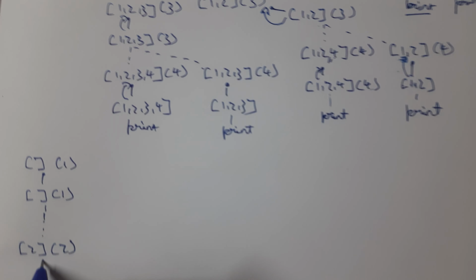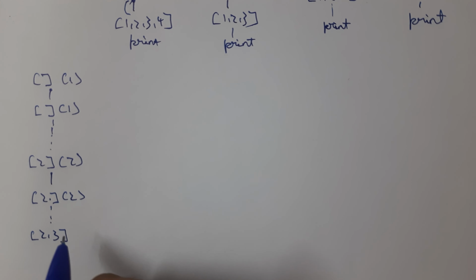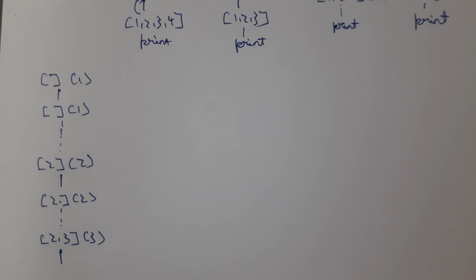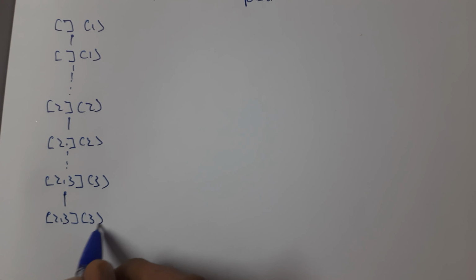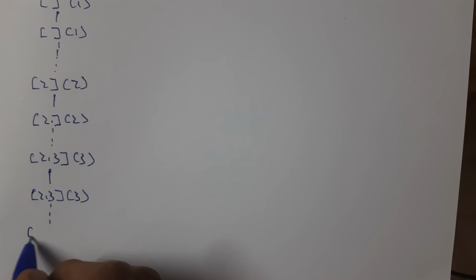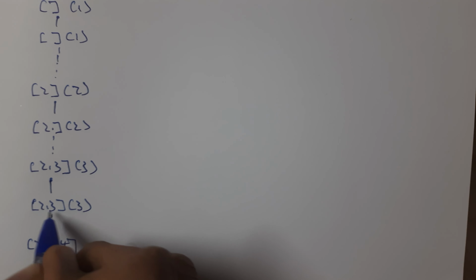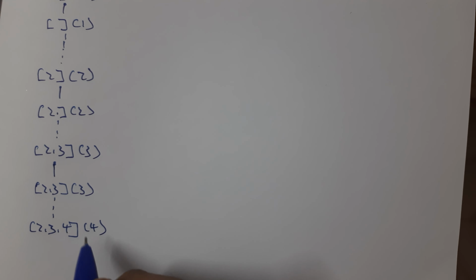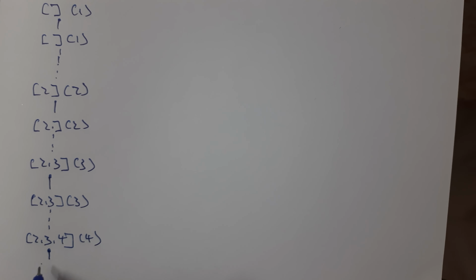And now what's going to happen is the next function has 2 as the input, and we'll now be appending 3, giving 2, 3, and the input parameter to the next function will be 3, and we'll call the next function, and the next function has 2, 3 as the input from the previous function. We are now going to have 2, 3, 4, and 4 is appended to this current subset that is present in this part of the function, and 4 will be passed as the parameter to the next function. So we are now going to call the next function.